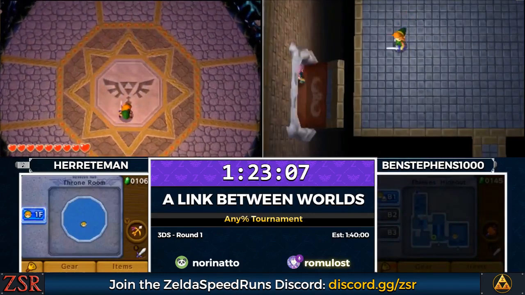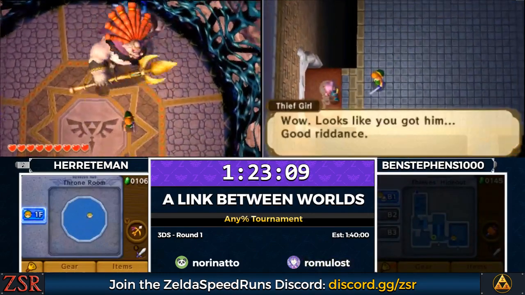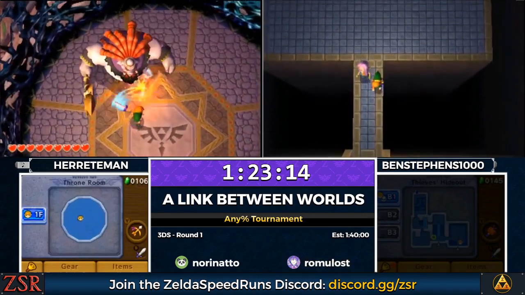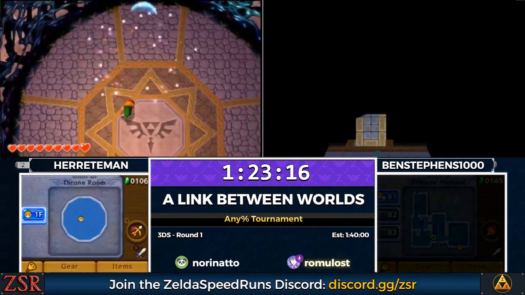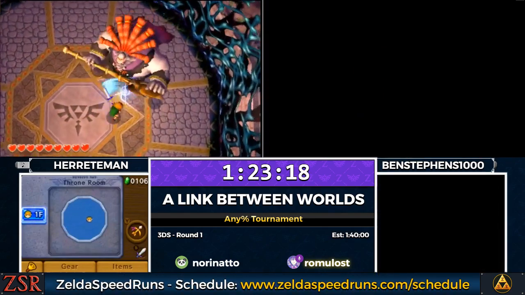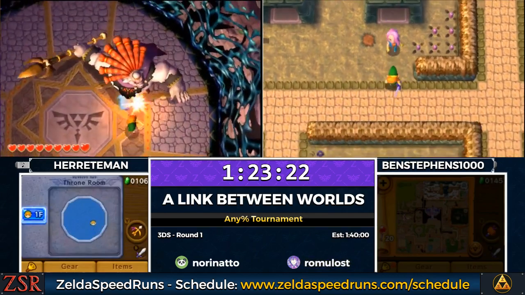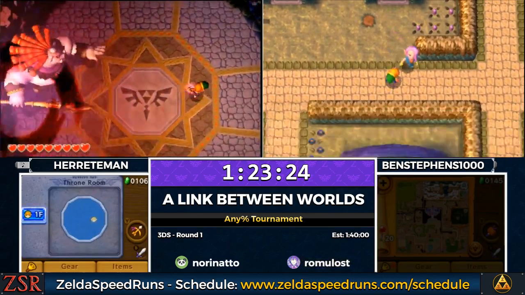For the Ugeno fight, you basically want to use the bow as much as you can because it deals the same amount of damage as the Master Sword. And sometimes Ugeno could be in a position that he would block sword slashes, or he'd just walk really far away from Link.